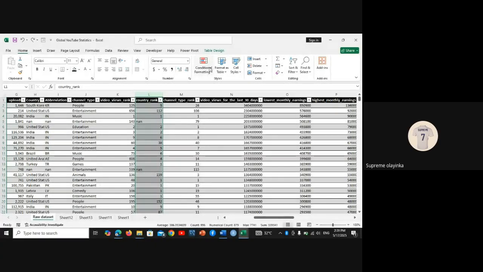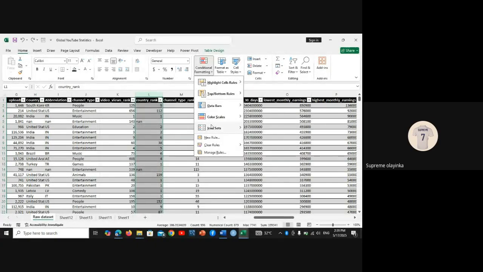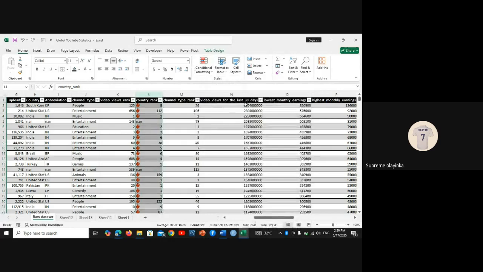So now when I apply a conditional format, then icon set, then I apply this particular one, I can see the country ranked as one. Excel is giving me a down arrow because it is one. Excel is using the numbers, classifying this country rank from the highest to the lowest, right? And that's not actually what I want. I want my number one to be in green. That means the country is progressing, right?